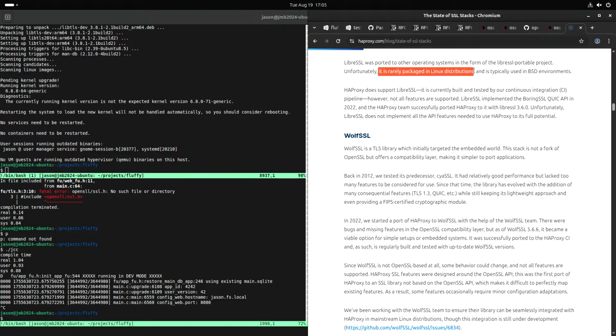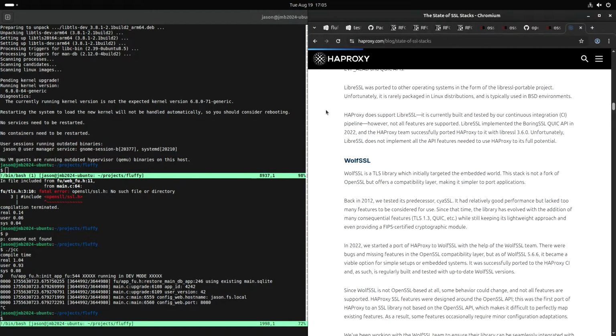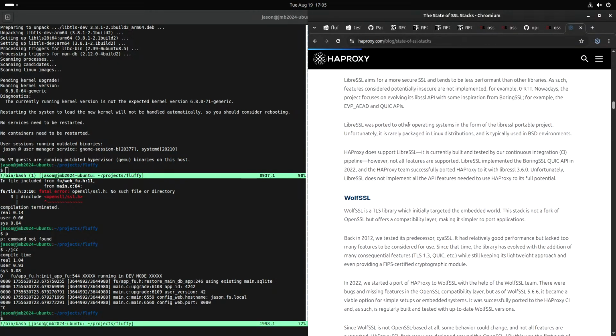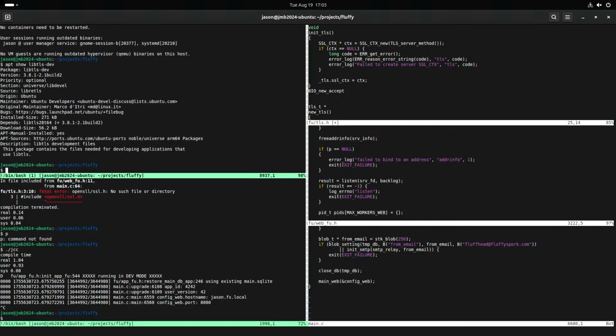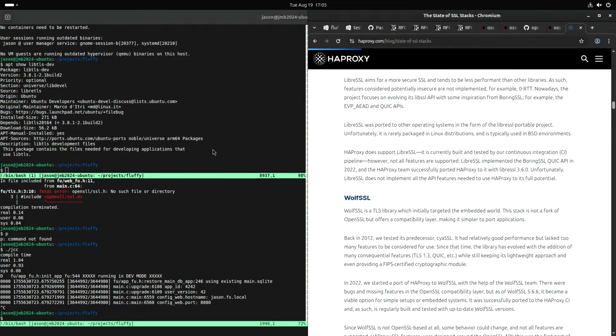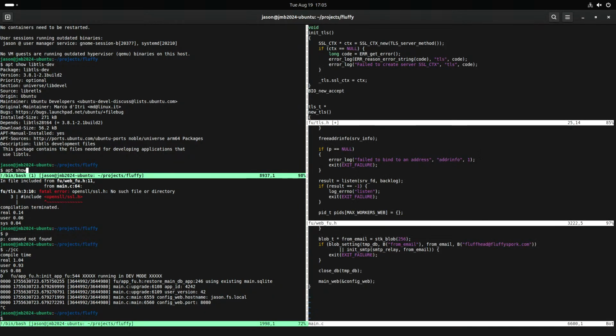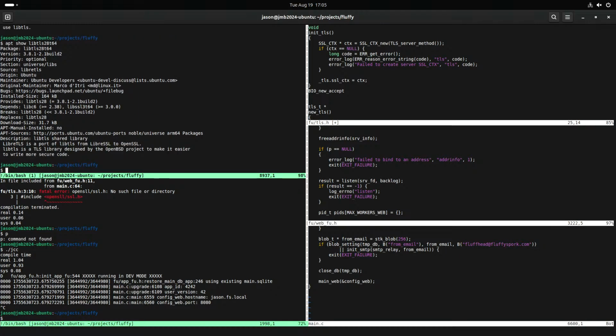Oh, LibreSSL. It's rarely packaged. I don't know what those mean.